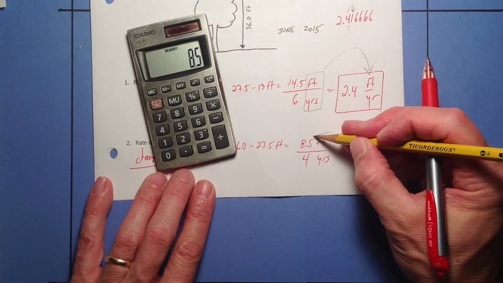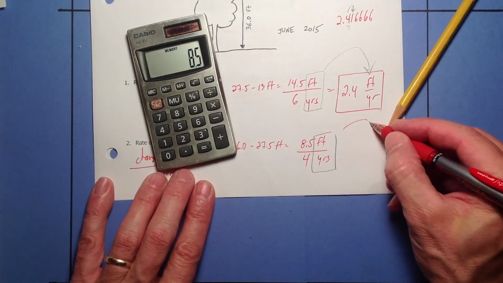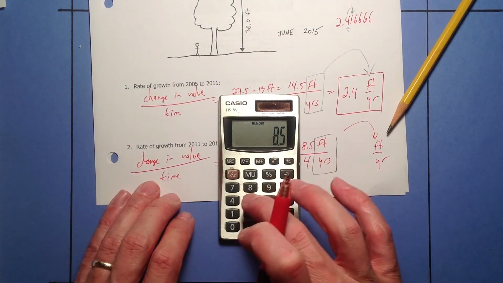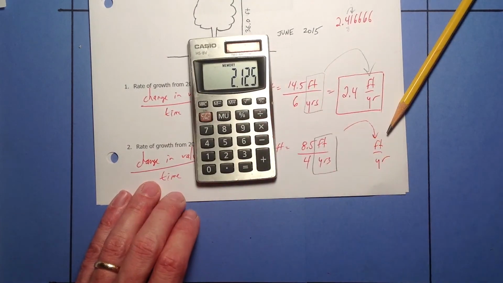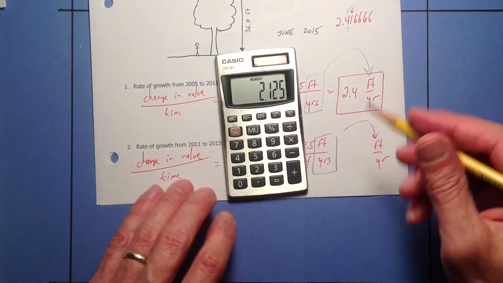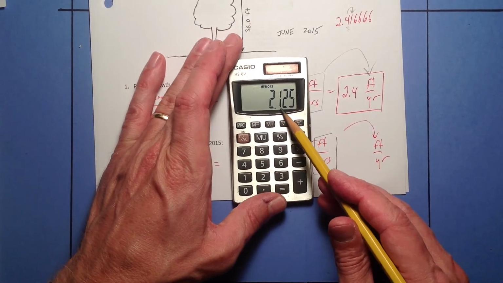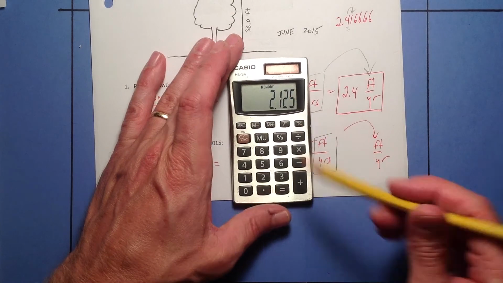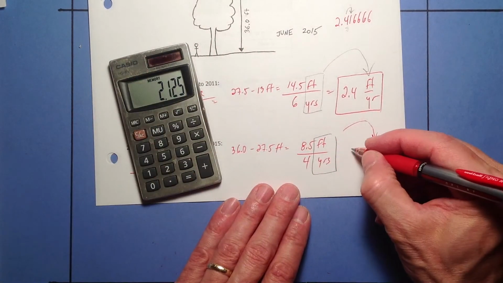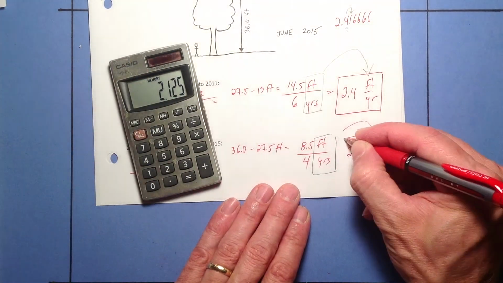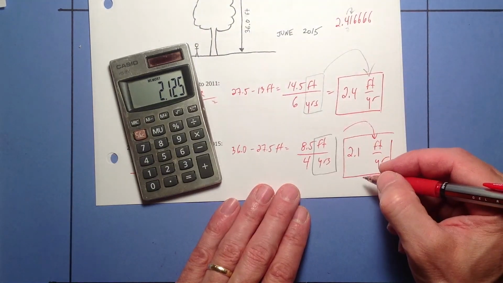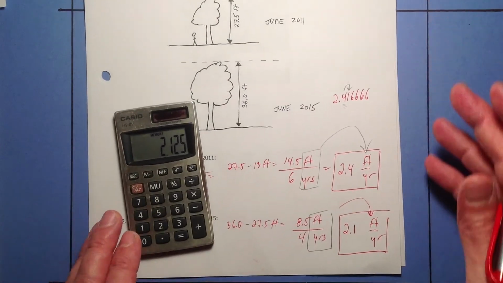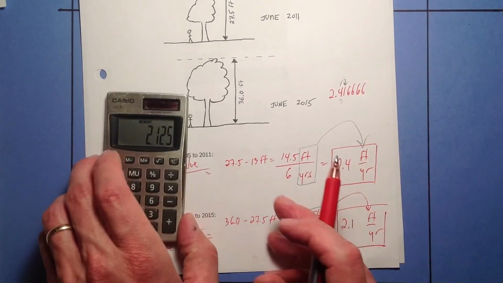And do the units first here. You will therefore get feet per year. And then 8.5 divided by 4 is 2.125. And then round that to the tenths, I look at the 1. Is the 1 going to stay a 1 or become a 2? That number next to it makes it stay a 1. Answer, 2.1 feet per year. So it's growing at a bit slower rate, maybe because the tree is getting a bit older, or maybe it's not as rainy, or whatever it may be. But the rate of the tree growth is a bit different there.